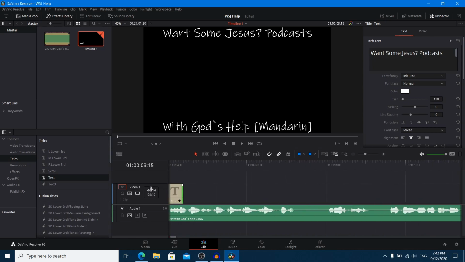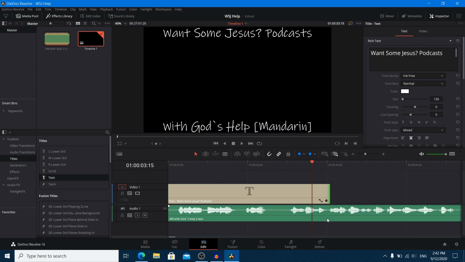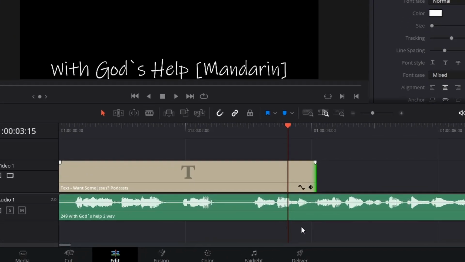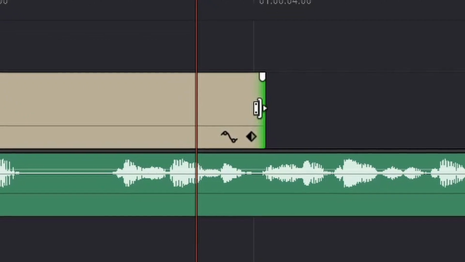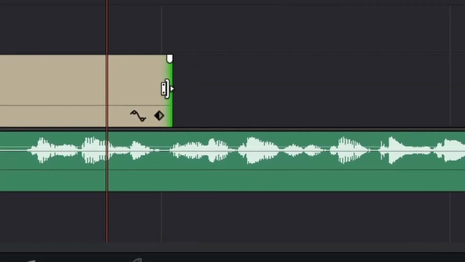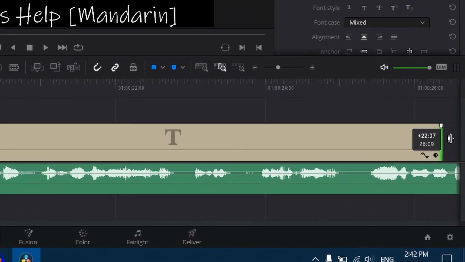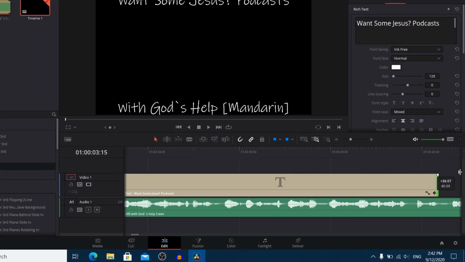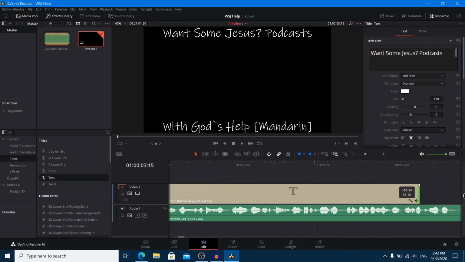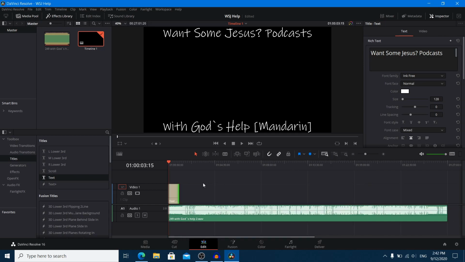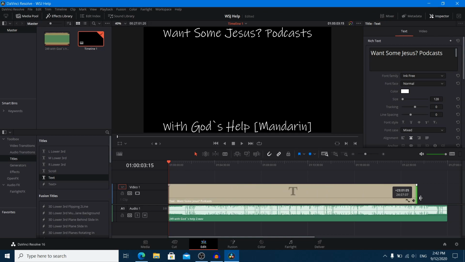So now you'll see what I'm doing is actually moving my mouse to the edge here until I see this little icon. So I'll click and drag. And just keep wiggling your mouse like this until you reach the point that you want. Or if you want a bit of a life hack, you can click this button to zoom out. Move your mouse until you get about here. Click, hold, and drag all the way out to the end. Boom. There we go. That's the first step.